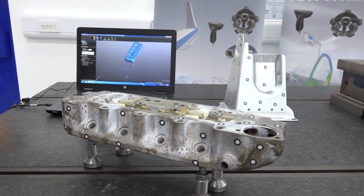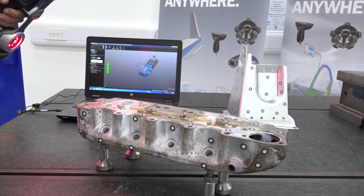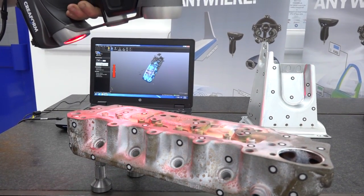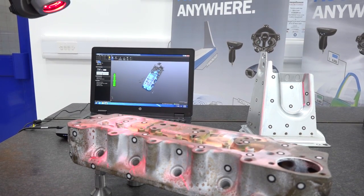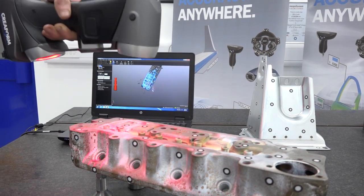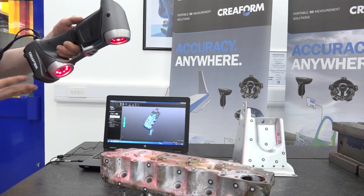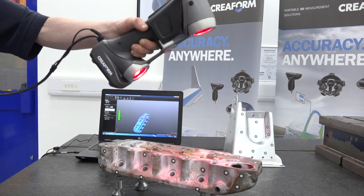And how do you know how far to actually hold the scanner? As you can see on the screen here, the VX software has been made really well for user-friendliness. Here you should be able to see a little coloured bar. Red indicates too close, green indicates the ideal distance that you want to be away from the part, and blue is too far. It will still achieve scan results even if you are a bit too close or a bit too far — it doesn't necessarily affect the accuracy of the scan or the mesh. It's more there as a rough guideline of where the scanner is optimum taking its scan from.